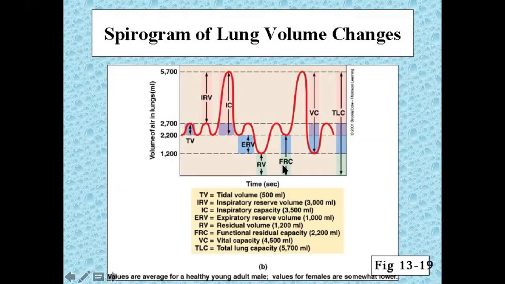So if we put these two together, what we're left with is the functional residual capacity. So again, looking at the overall health of the lungs, how much you're able to blow out. Now, when you go see your pulmonologist, if you have one, you completely breathe in and then completely breathe all the way out, that is considered to be the vital capacity, how much work your lungs are actually able to do through an entire breathing cycle. And the TLC down here doesn't mean what you think it does. That's total lung capacity. So how much your lungs could potentially do in terms of work.